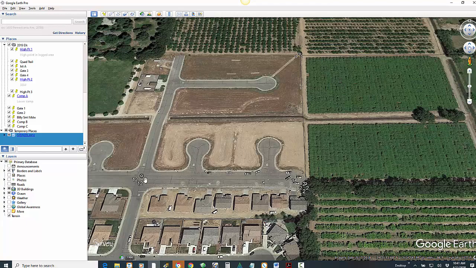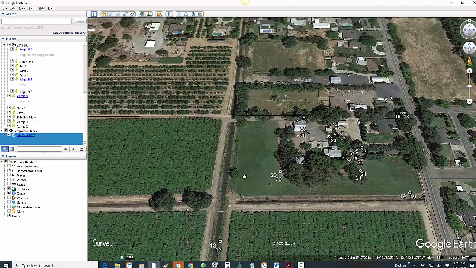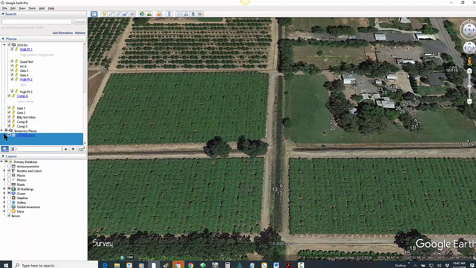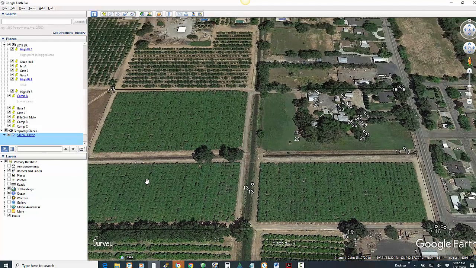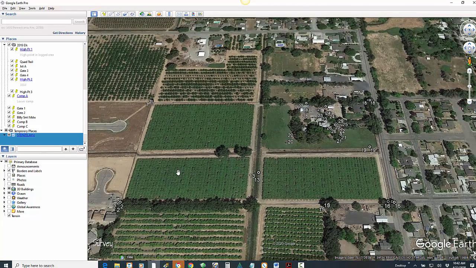Okay, and I've come over and picked up some additional centerline stuff over here. I've got my boundary. I've got some site work in here. Pretty cool. I can come in and turn on, send over different types of information with Traverse PC. But I just wanted you to kind of see that here are all the GPS points that I collected. I wanted you to see what those would look like here.